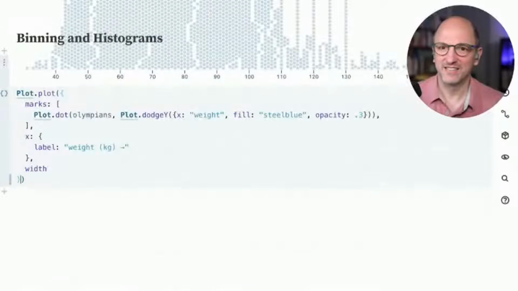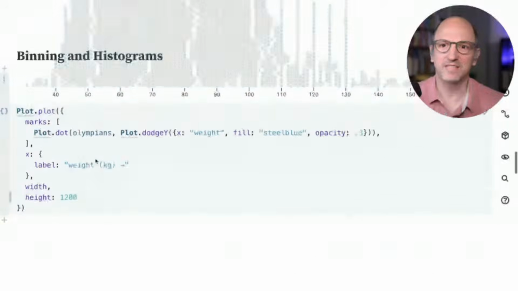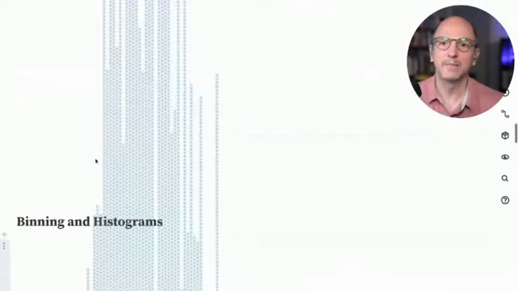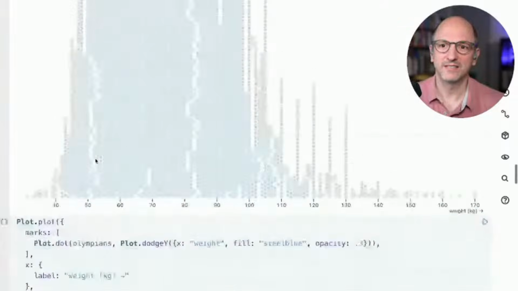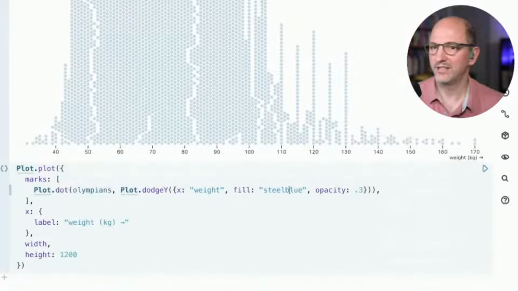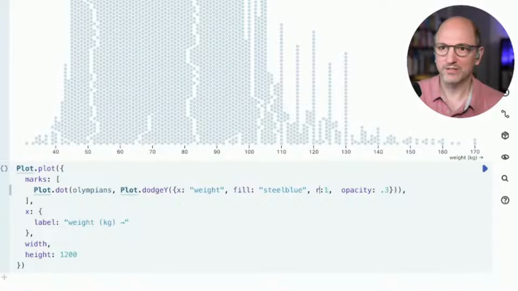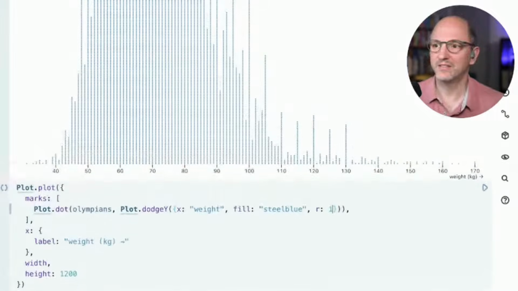So I'm going to give this a bit more space, and then I think I had 1,200 there. This isn't actually going to fit on the screen at all, because I reduced the radius. So let me make this a little bit smaller, and then we'll turn these all back down here.